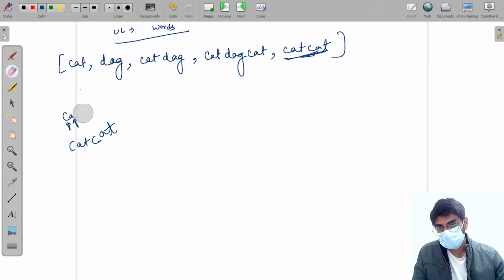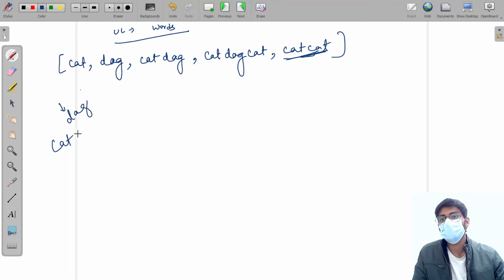Okay, so let's see more cases. I'm adding cat, now I'm going to add dog. First I'm going to add d over here. When this prefix comes, it is going to search here. If you see, it is matching here, it is also matching here, it is not matching here.